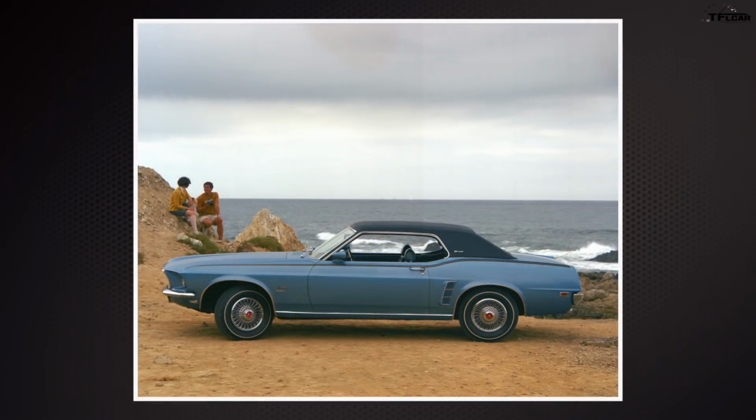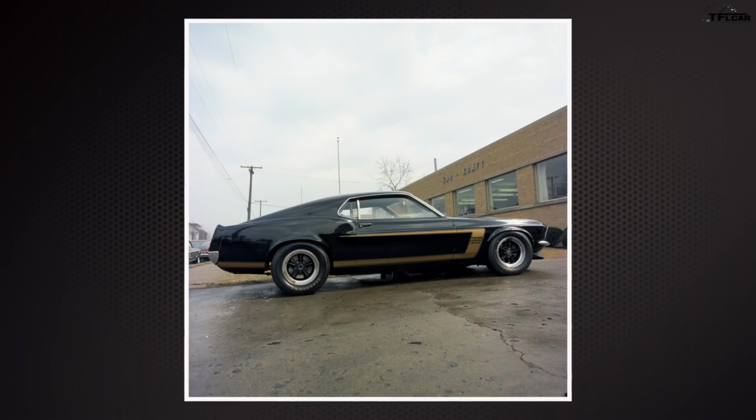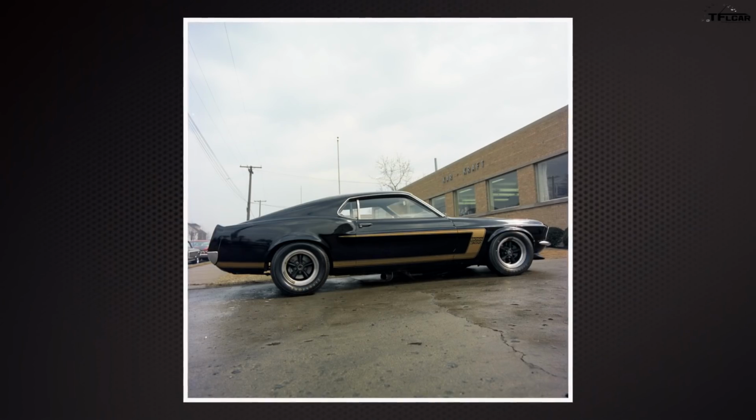Now, there are a lot of designers that were tied into the Mustang from the early days all the way through to today. But I will mention one person that helped make the Mustang happen in the first place, and that is Lee Iacocca, for those of you who don't know. Yes, he's the guy who eventually went to Chrysler and helped that company out. The Mustang is really apple pie. Yeah, I guess you could say the Corvette is too, to a certain degree, but there's something about a Mustang that it's just all American. Yes, I love the Camaro too, by the way. I think it's a gorgeous car, especially the 68 and 69s, but man, that Mustang, just beautiful.